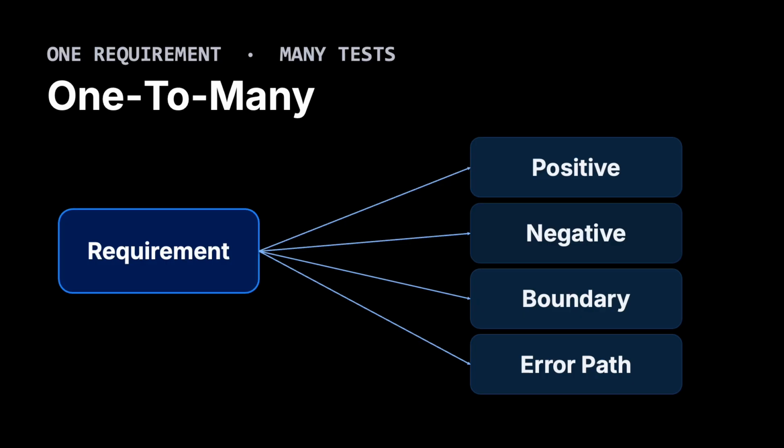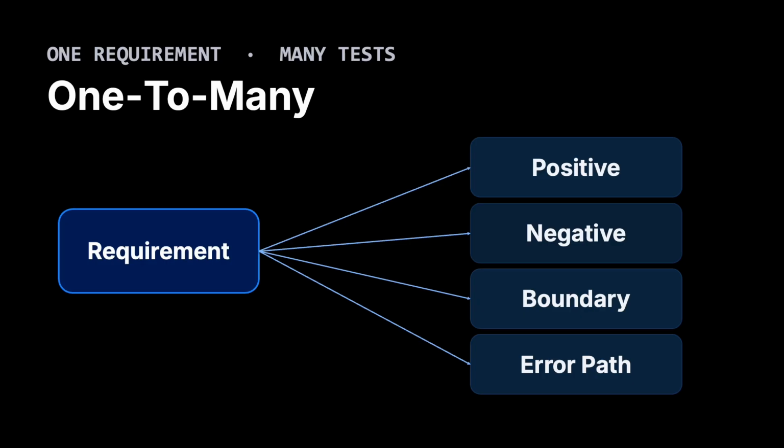The mechanics of deriving test cases follow a clear pattern. First, identify the testable statement, a verb plus a measurable outcome. Then determine the preconditions and the inputs. List the expected outputs and observable reactions. Then pick a technique, for example, equivalence partitioning, boundary value analysis, or a decision table. The quality of requirements determines the quality of test cases. An unclear requirement produces a vague test case. An untestable requirement produces no test cases at all, and that becomes a coverage gap that is invisible until it isn't.